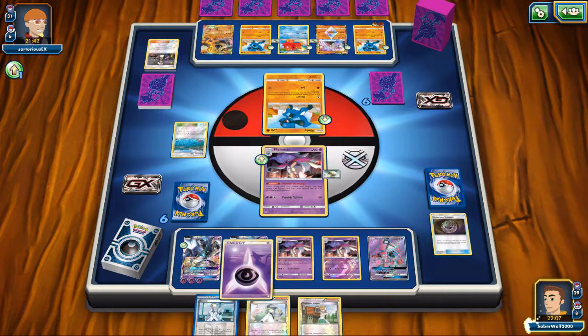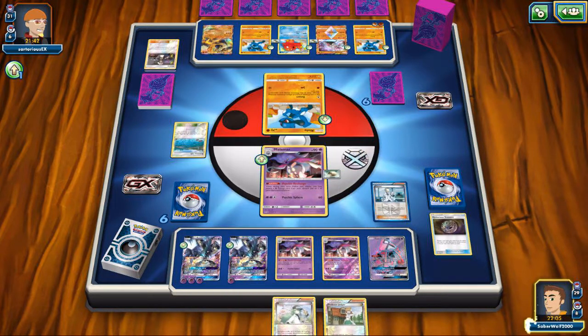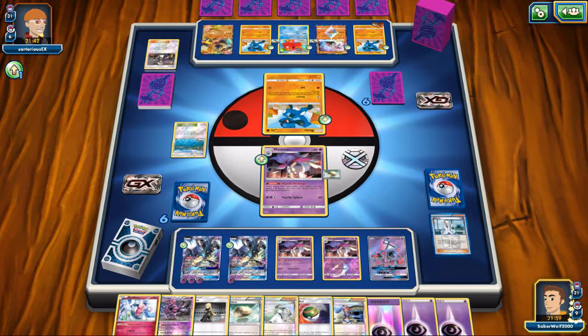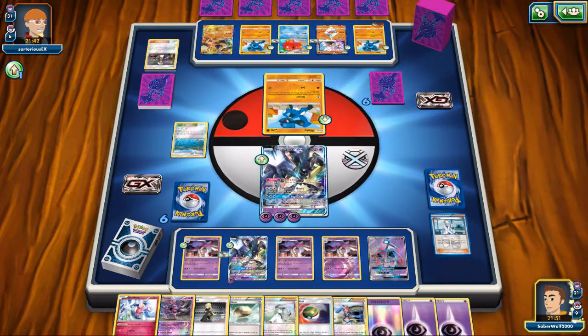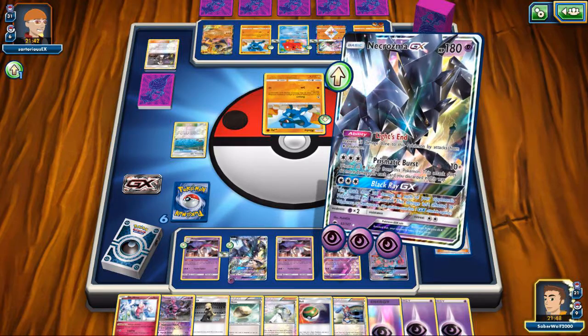So okay, I suppose. And what we're going to do here is use Chorus, draw my 10 cards right there. Chorus, the boss, a lot of things. And I get another Float Stone that might be handy later on. And I'm not going to waste any more time. We're going to start attacking with Necrozma GX. We have our Malamars, even though this is overkill.